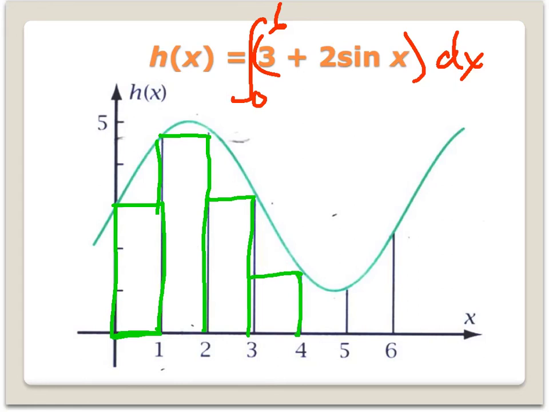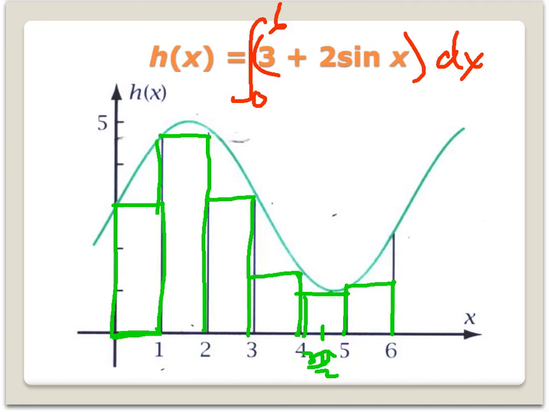4 and 5, there's the challenge. If you notice here, the lowest point is actually right there. And so it's where that hits the curve, that's going to be the height of that rectangle if it's a true low Riemann sum using lower sums. Between 5 and 6, that would be where 5 hits the curve, so it would be about there. So again, if you remember from my investigation of trig, or sine curves, this is at 3 pi over 2. So the lower sum would actually include the point where 3 pi over 2 hits that curve.